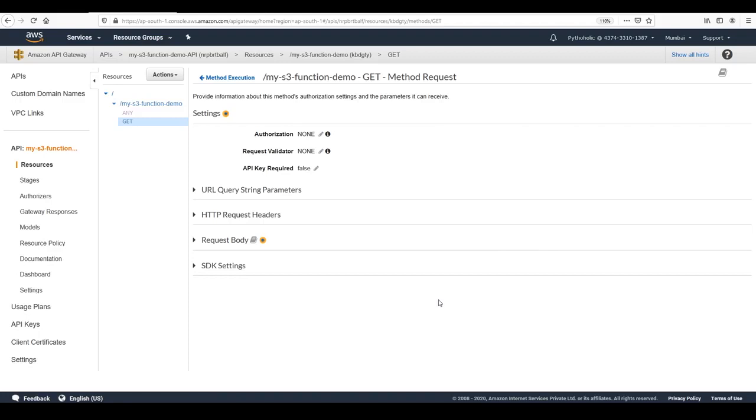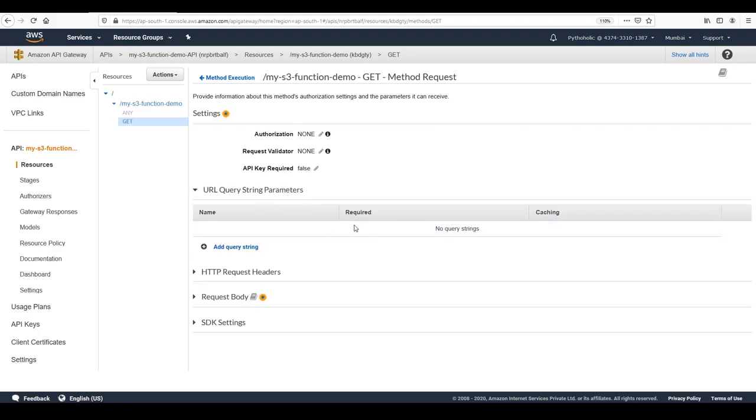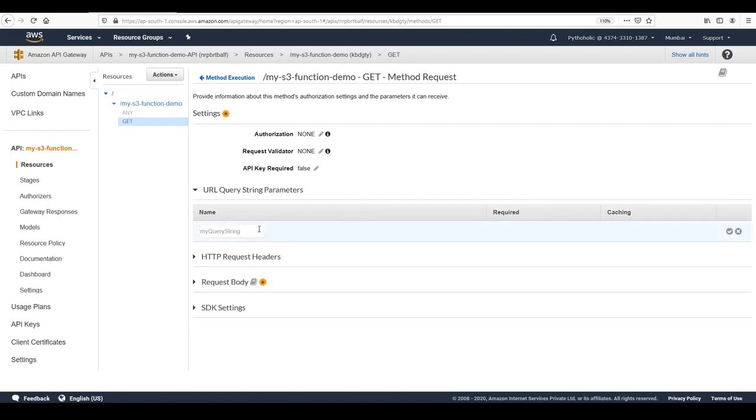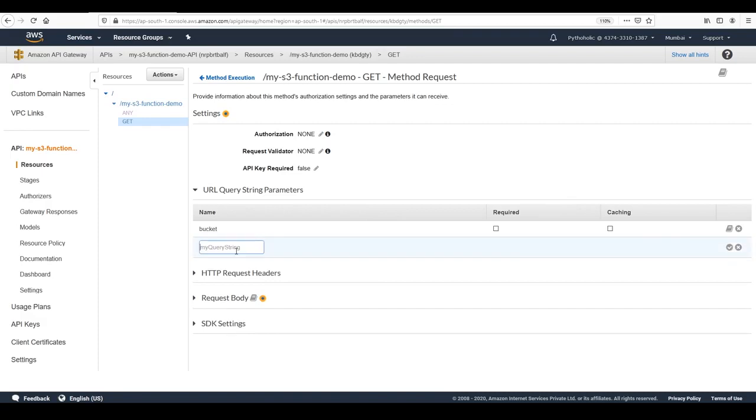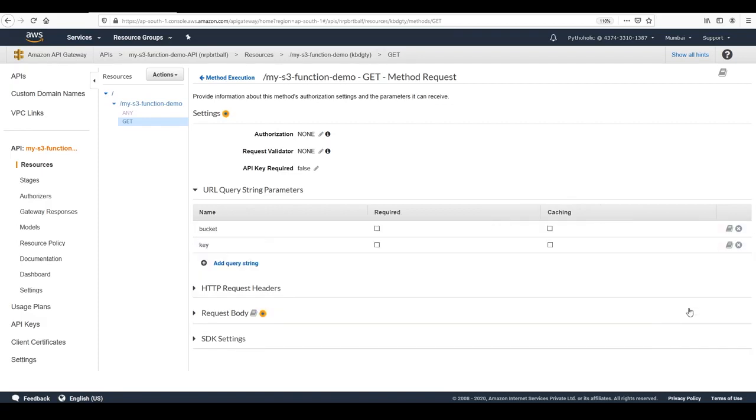So what do we need now? We need query string parameters, isn't it? So they will be bucket, and that will be our key. These are the query parameters that we are going to pass. You have to create the validation, and you have to check these two checkboxes.